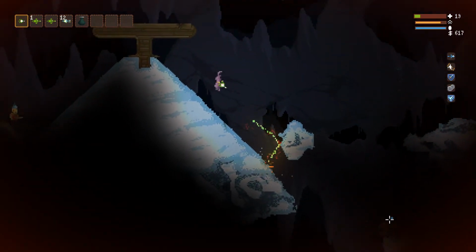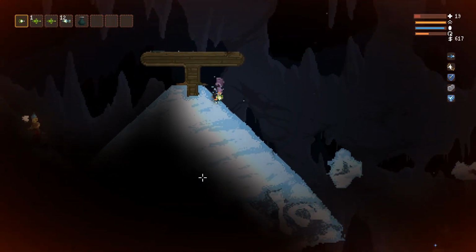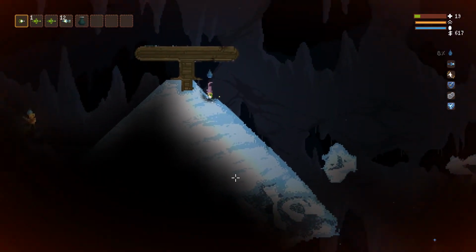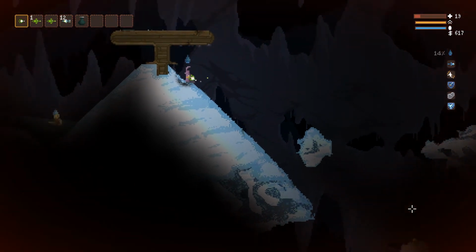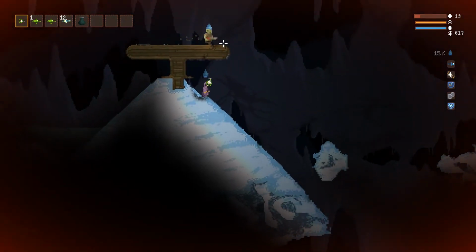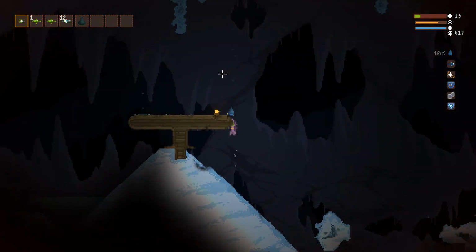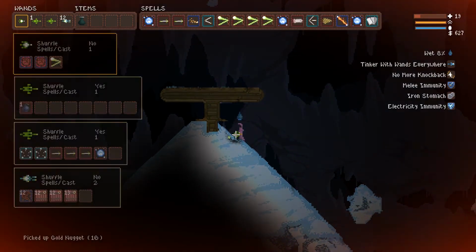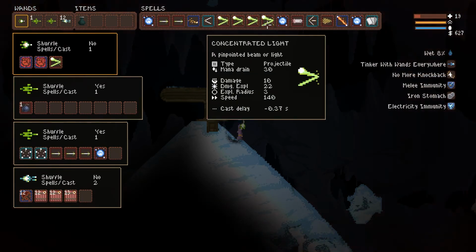Jesus Christ. Oh my god, I am so tired of guns. This is a game about spell casting. You cowards. Become unmade. Alright. So we have a moment here. Never mind. Nothing lures enemies to you more reliably than opening your inventory. They know. They absolutely know. There's no two ways about that.